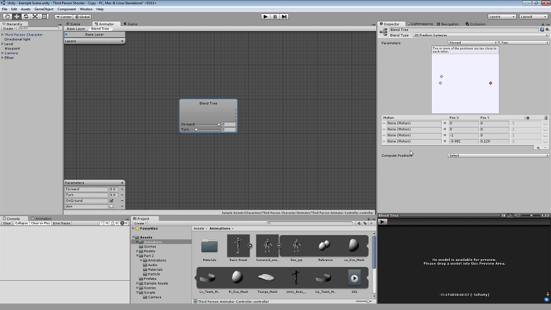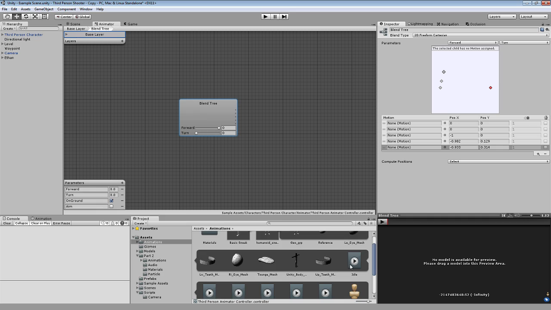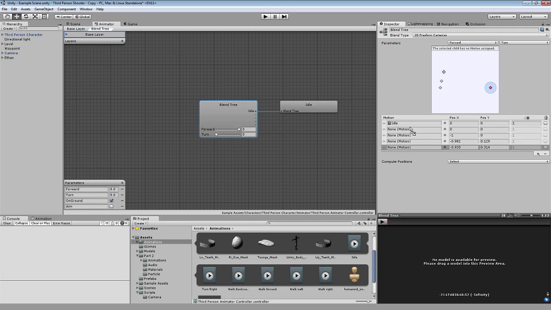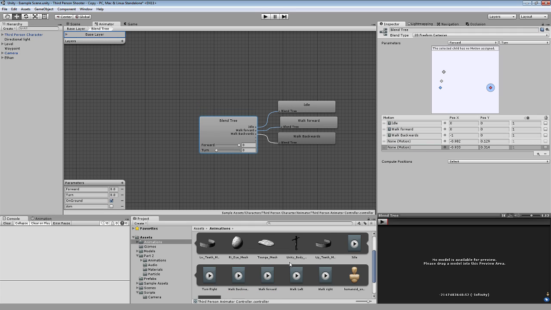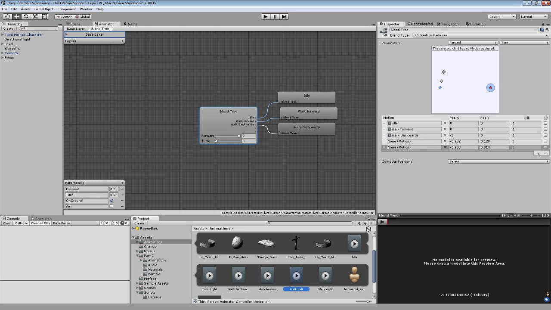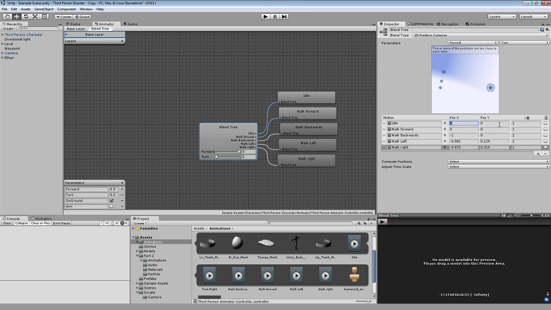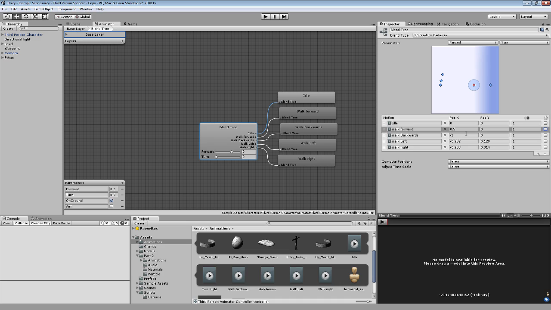We have added, actually we want 5 motion fields, and as we did before, we drop the idle, the walk forward, walk backwards, walk left, walk right. Now of course the idle we want to be at 0, 0. The walk forward we're going to give a 0.5 value.